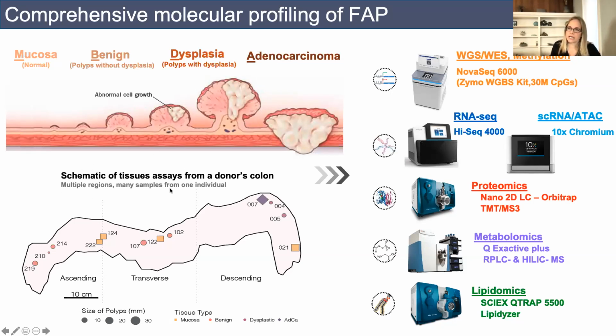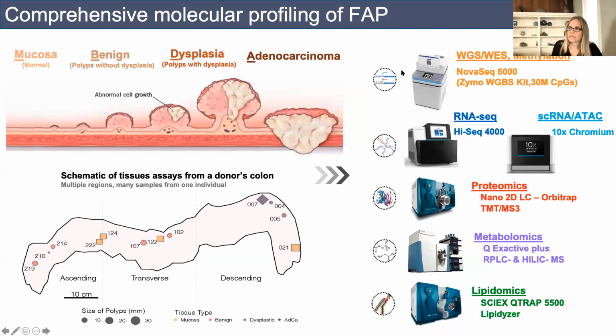So this is just showing a schema of how we go about sampling, and it gives you some idea that we can actually record spatial information along the entire colon. And so really have this unique opportunity to understand in space as well as time how these polyps develop, why some of them progress and others do not.